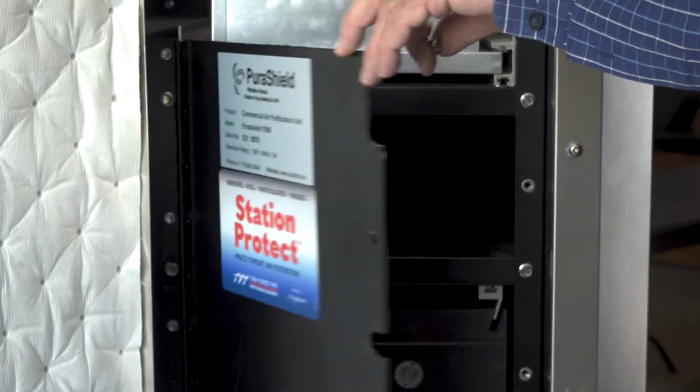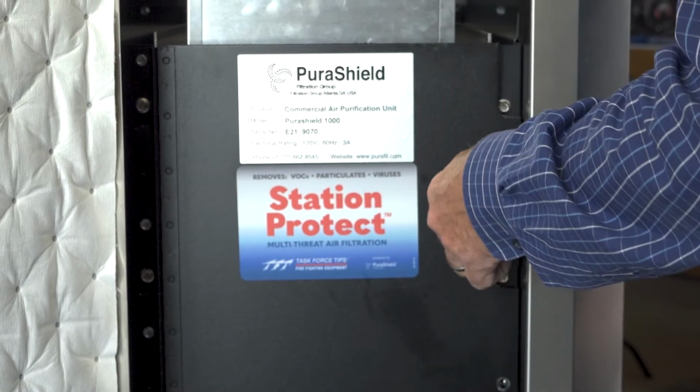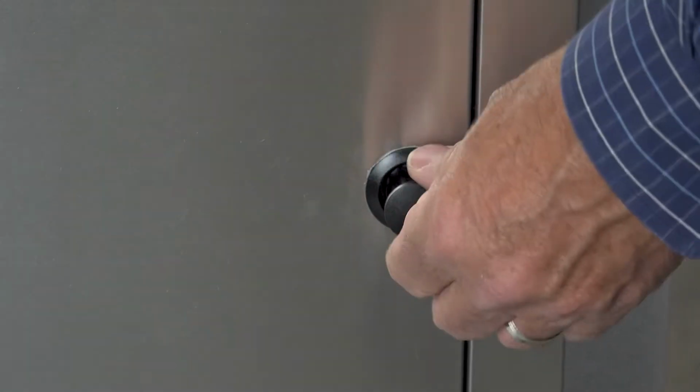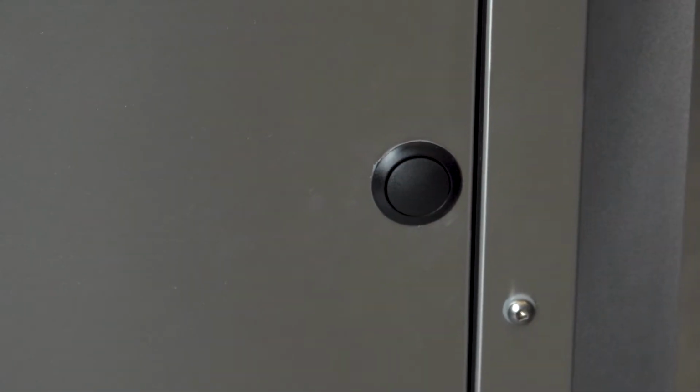Once I'm done with that, I simply close the black door, reinstall the three thumb screws, and then close the silver door by turning the black knob and pressing it in. And that's it. Any more questions?